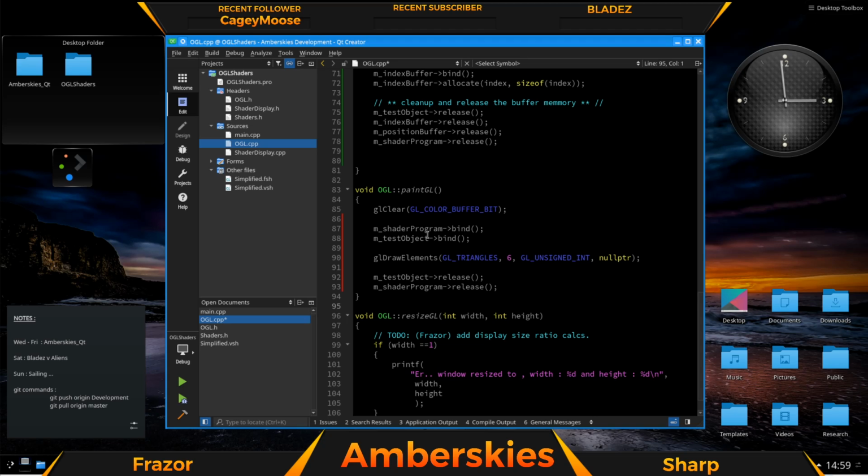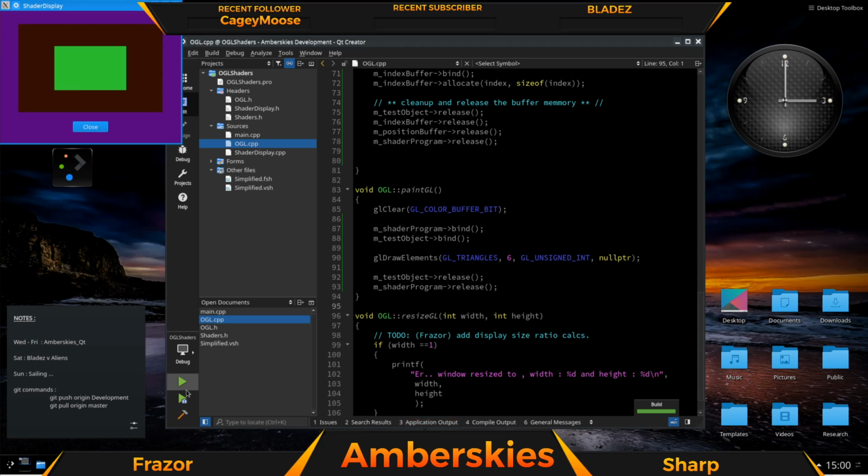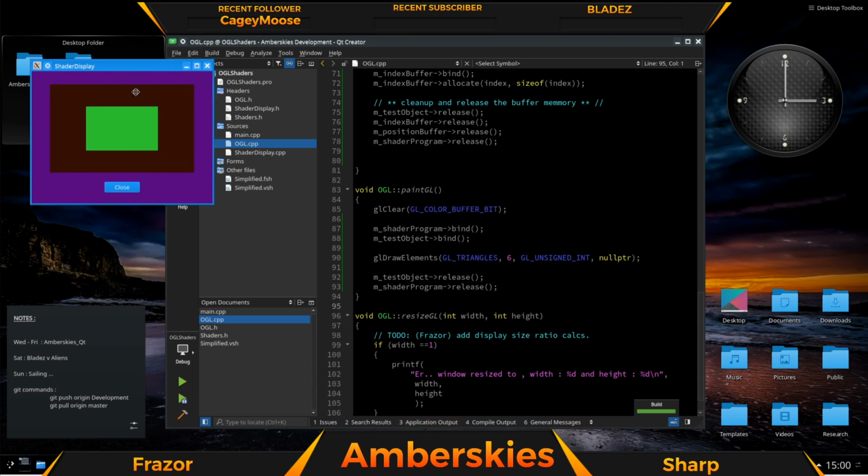I mean, I could set that here, because I know this will run first, and then just GL draw elements and not bother releasing them. I could do that, but that wouldn't show you how it's working. That would just show you GL draw elements is working. Let's see if that builds. There we go. There's my lovely square.